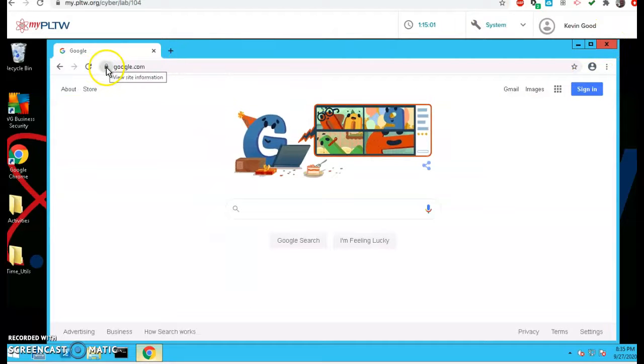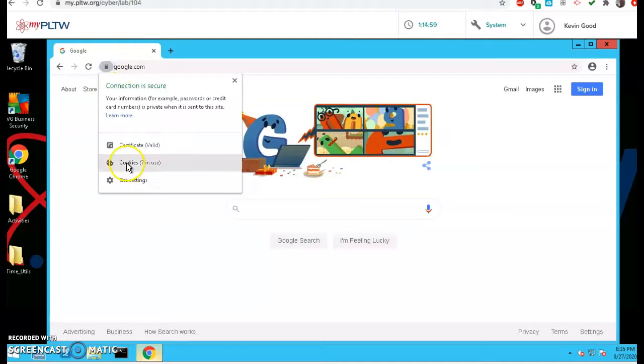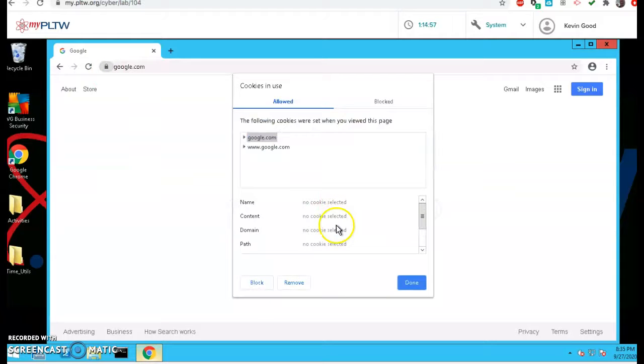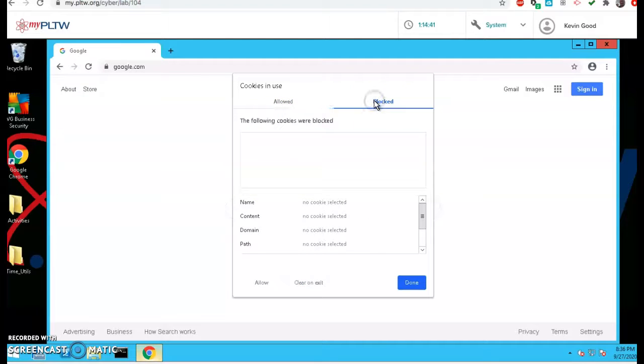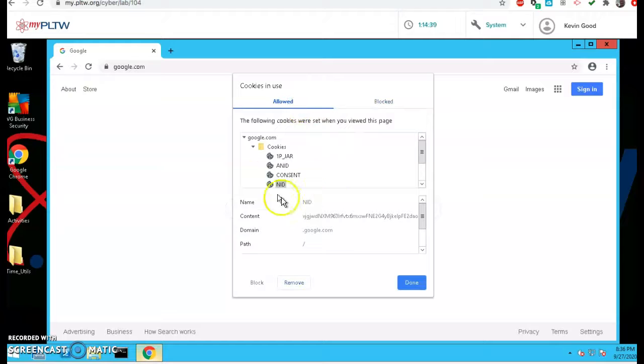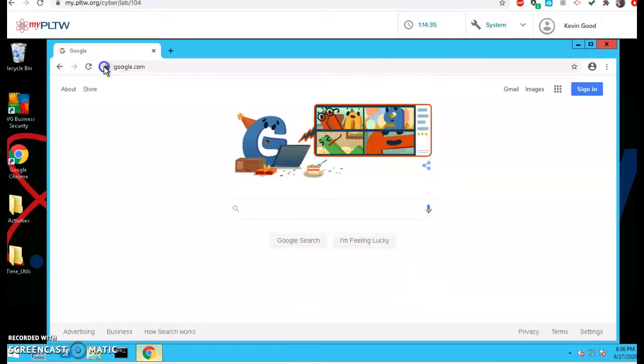And if I click on this right here, one thing you can do is see how many cookies are just there when you go to google.com. You can open this up and look at them. Look at all these. Consent and all this stuff. So there's all sorts of cookies that are already there. Anyway, I wonder if there's any blocked. Oh, we can block them later. So anyway, that is not what I cared about in here.